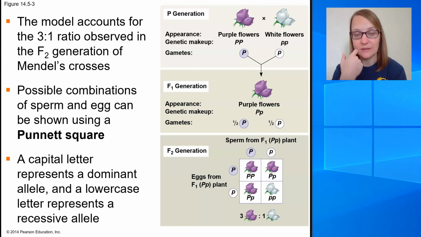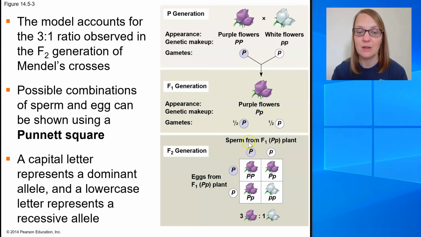This is where we have to form a Punnett square. A Punnett square is essentially a very easy, organized way to use an array to figure out all the possible combinations of offspring from two particular parents. The way that you set up your Punnett square is, on one side, you list all the possible gamete options for one of the parents. And on the other edge, on the other side, you list all the possible gamete options for the other parent. And then you cross.